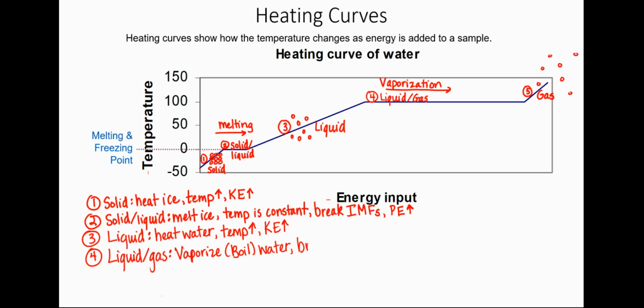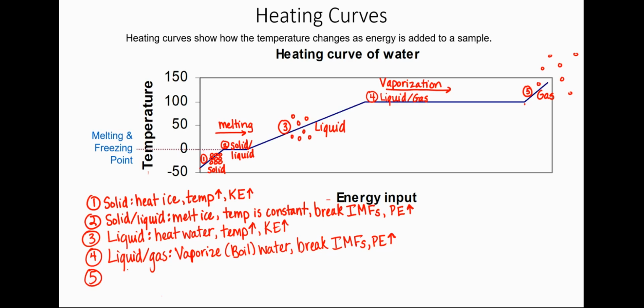And when we're boiling that water, we're going to have to break all of the remaining intermolecular forces that have been holding it in the liquid phase. And so if you notice in that vaporization portion, that is a lot of energy added. It's a longer line on purpose because it's going to take more added energy to break all of those remaining intermolecular forces. So that boiling portion takes more energy than the melting portion of the phase diagram does. And we know that added energy goes to potential energy. Those molecules are farther apart, so they have more potential energy.